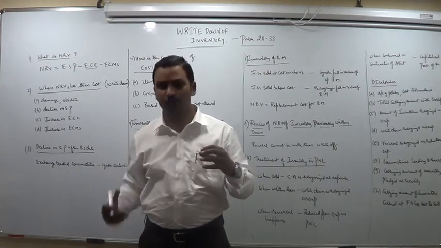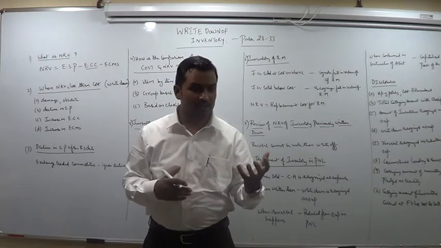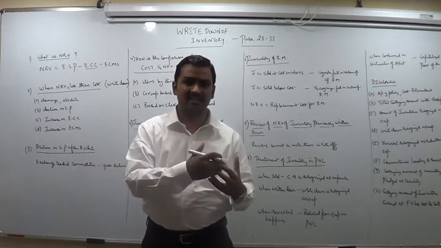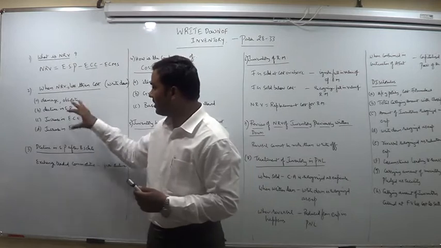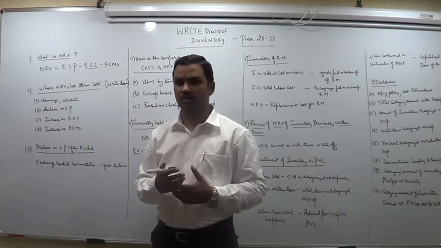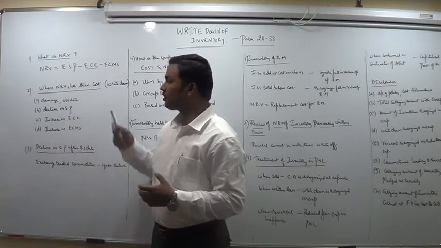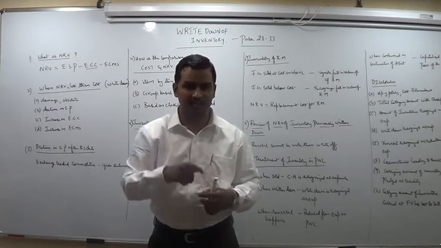If recoverable amount is below cost, the value of the asset has to be written down. I know that I have incurred cost, but I am going to recover less than that amount. In such case, I have to write down the value of the asset. So that principle is applied here. So there can be situations where net realizable value, that is the recoverable amount on the sale of the inventory, is less than cost. We call it a write down, or we provide for fall in value of inventory.